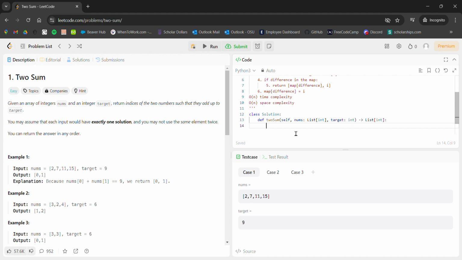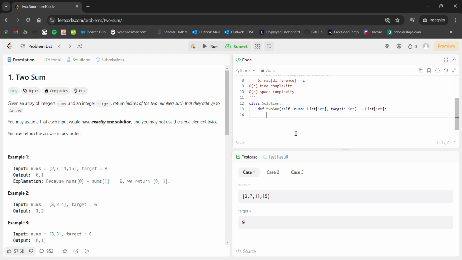So let's try to put this into code here. We're going to define an empty map. We're going to call this prev map, I guess. And then let's say we want to get the index and the value from nums. We can use the enumerate function in order to get those two values at once.